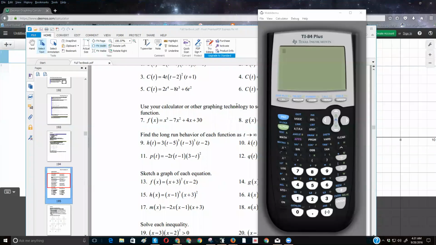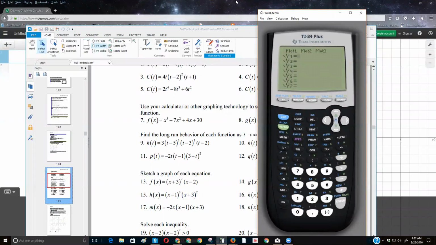Okay, how do you use graphing technology to solve an equation? So I've got my graphing calculator here. This is an older model, so yours might not look quite like this. What I want to find out is where... When you solve an equation, you're basically trying to find out where it crosses the x-axis. Because what you're saying is, when is it equal to 0? So that's what we're trying to do here.